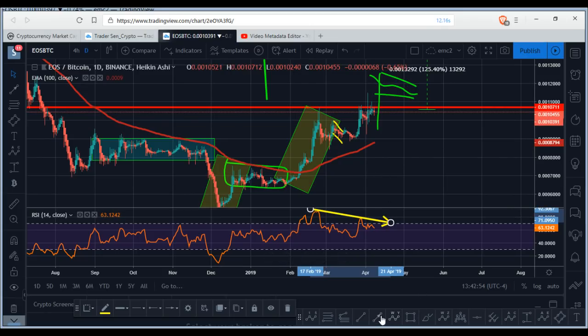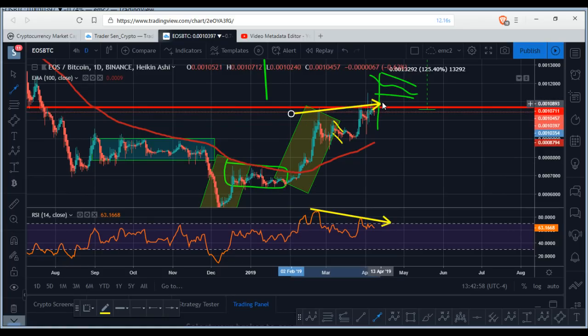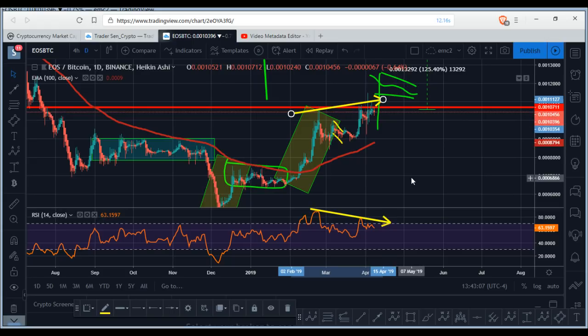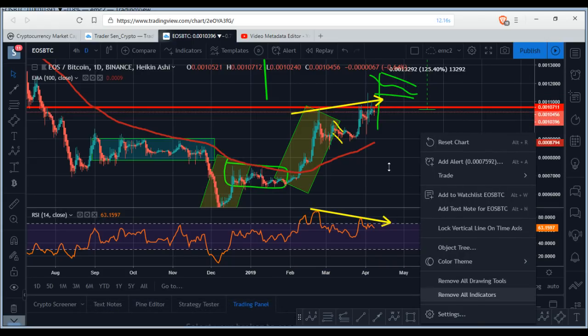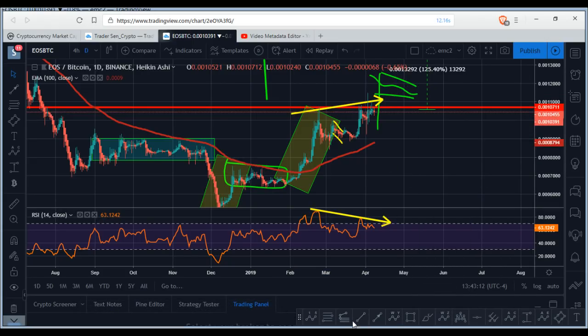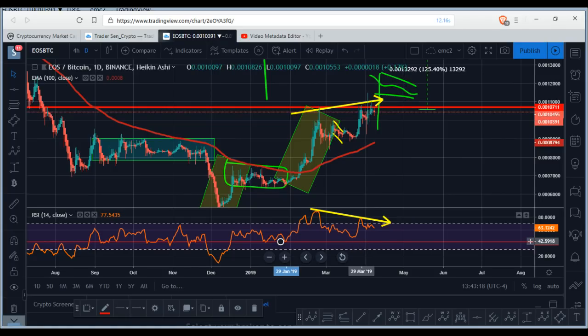BTC is not doing anything, and then all these coins start to look weak. So you can expect, once BTC turns bullish, they're gonna get weaker, right? But EOS is moving to the downside, right? RSI is moving to the downside. Price is moving to the upside. So our next area of support is just about this area on the RSI, just like the rest of the crypto, right? I'm looking for RSI to get back to this area first of all, and then price.